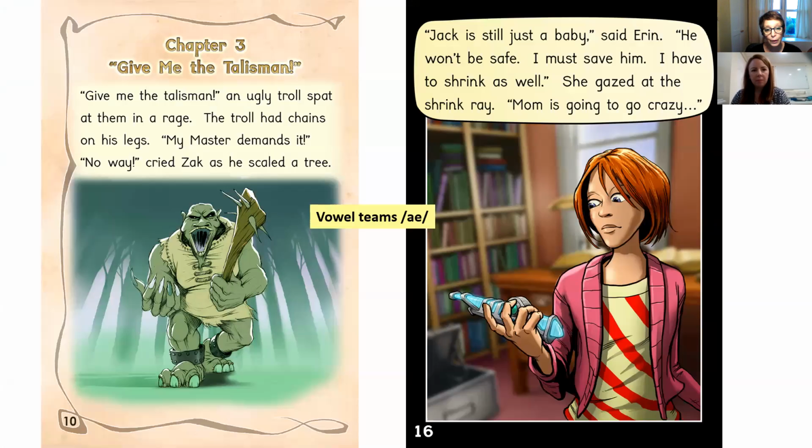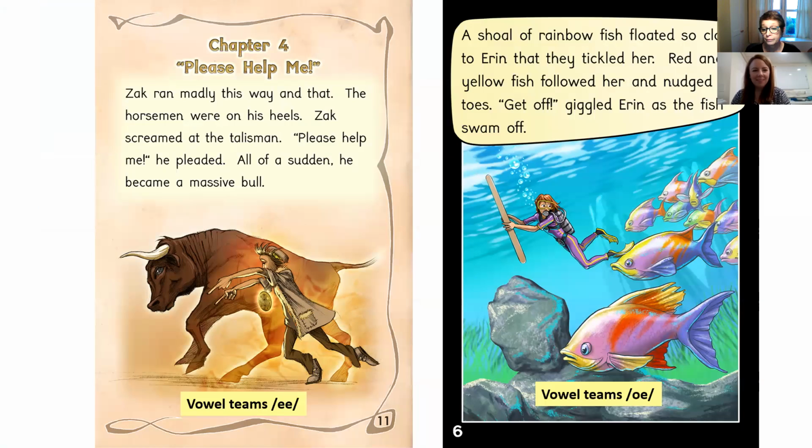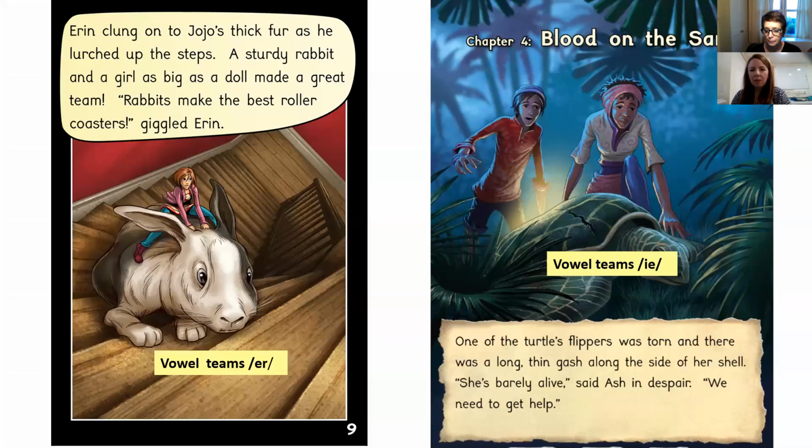Here I'm looking at Talisman 1, and you can see the text now. Both pages have words with different ways of spelling A. Now we've got five different ways of spelling A, or maybe a bit more, six. This is an example of spellings of E. If you look carefully, you'll have EE, EA, and you might even have just E in both texts. And on the right, it's O. You can have rainbow and showed and floated and followed and yellow, and quite a few examples close together. A lot of words with the spelling O in it. You can see them embedded in the text. This is a really nice opportunity to build vocabulary. Absolutely.